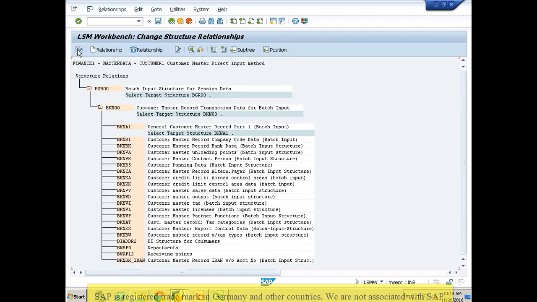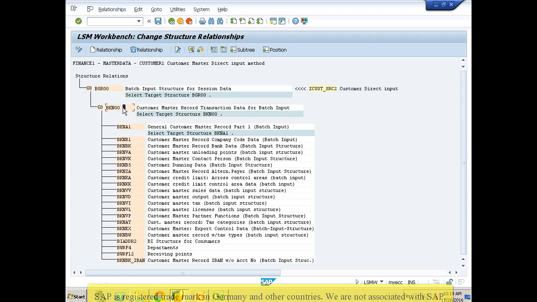Here the automatic assignment has not happened because we have several target structures. Since we have only one source structure, we have to assign it to the required structures. So this is required, so you have to assign your source structure here.